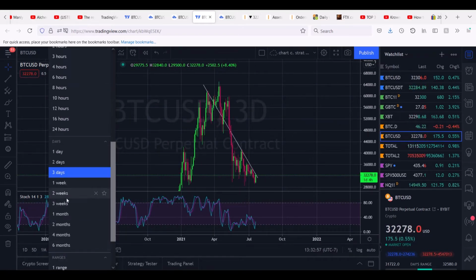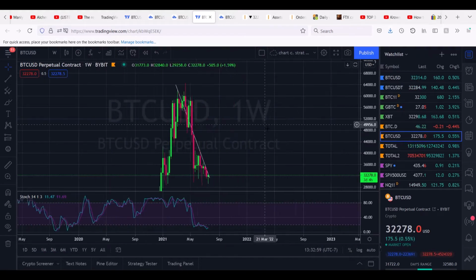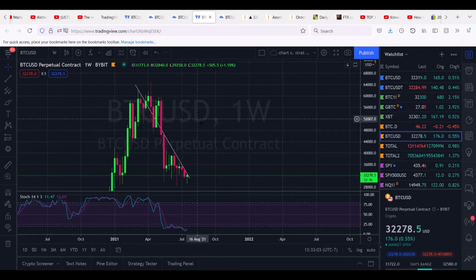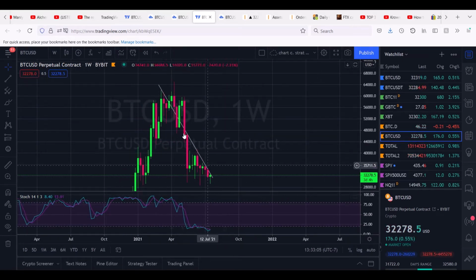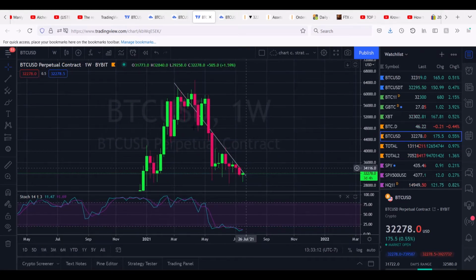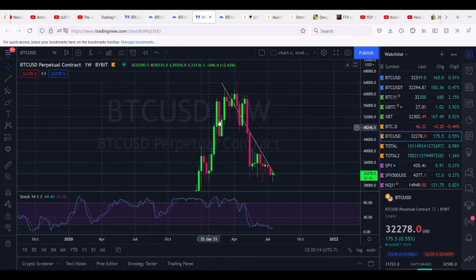What I'm trying to say is, I'm not trying to draw a pattern or anything with this. Obviously we can draw a pattern, but this is getting so much respect from the price action. This is definitely a major trend line, a major diagonal line that's getting a lot of respect from the price action as a resistance, as a support, as a resistance again, breaking down, and then now acting as a resistance.